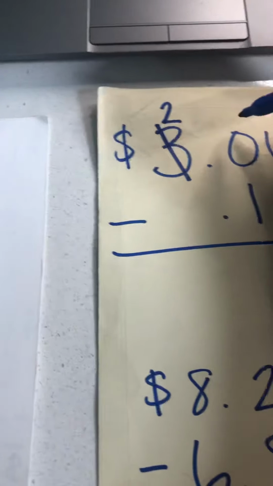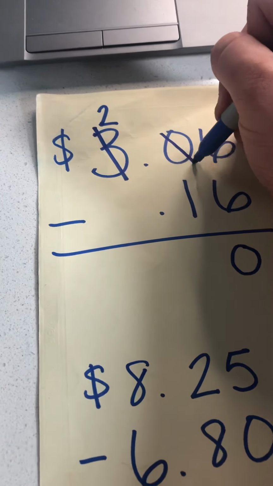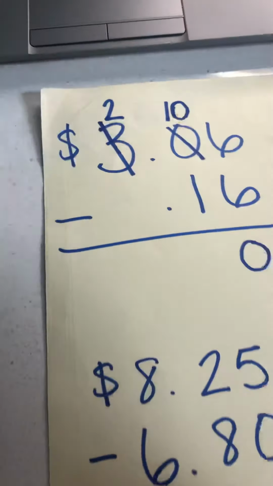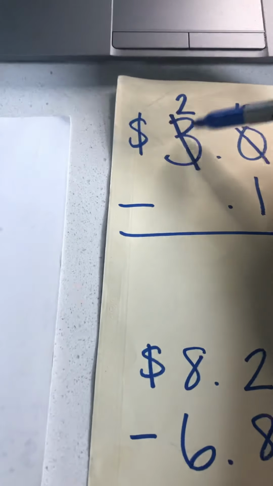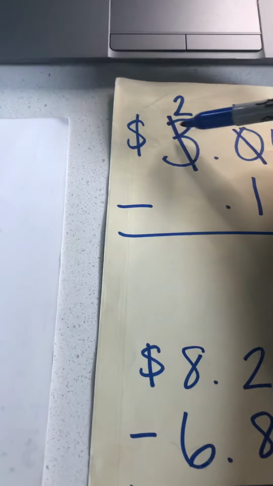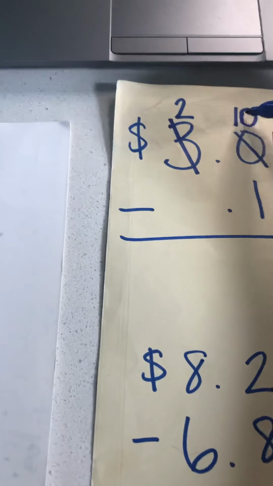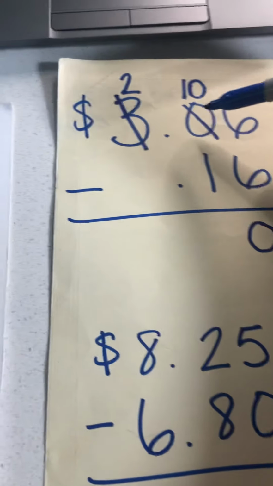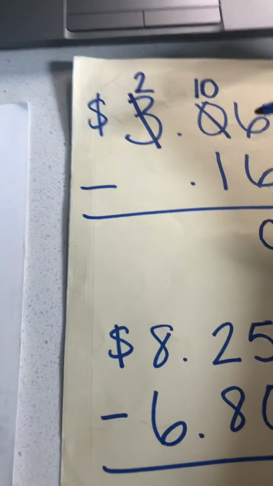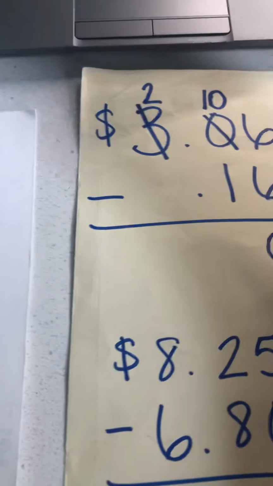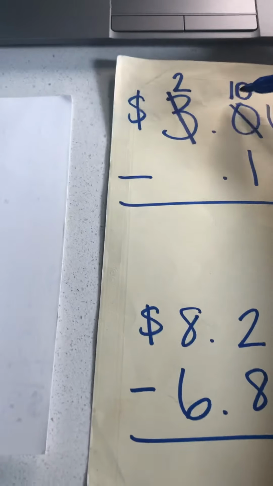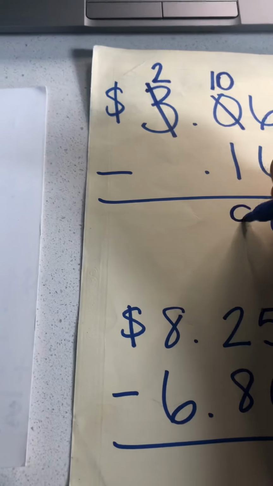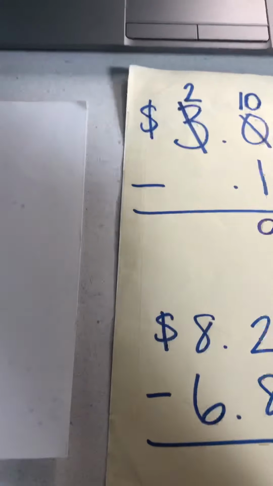Now we're going to cross this off, and now we're going to have 10 tens. So we're going to have 10 tens because we're borrowing from over here in our dollar, and we know that 10 tens makes $1. So we're literally just having this 0 in the tens place borrow these 10 tens. So now that we have 10 tens, 10 minus 1 is going to give us 9. So we know that we can do that.